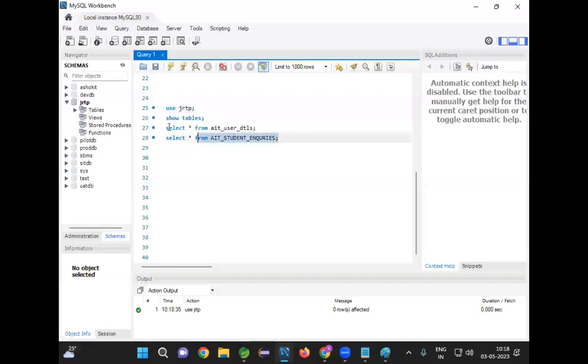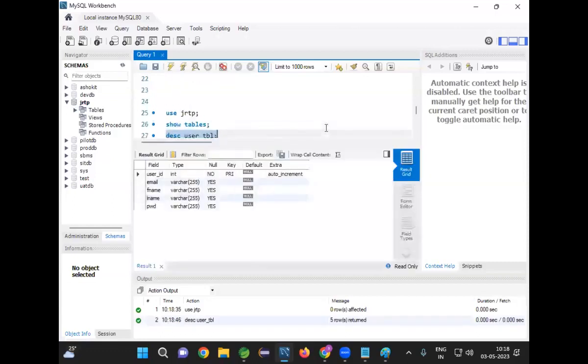Use the tables. Then let me go for describe user underscore table. The first one is user underscore table. Now, if you see, my user table is created as expected. Let me take the screenshot of this.